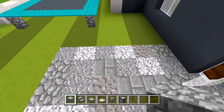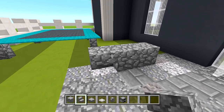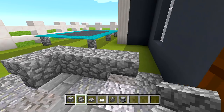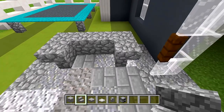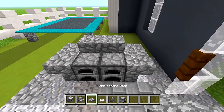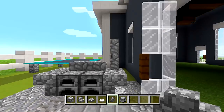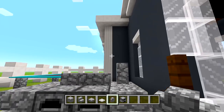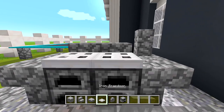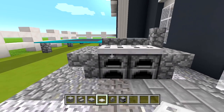All right, so I'm gonna go over here. In between the 6 spaces that we have, we're going to place 2 full blocks of cobblestone. I'm going to place a stair like this, and then I'm going to curve the second one like that. So we're going to place it like that, and then we're going to curve it in right there. You can switch to your furnaces, place 2. Switch to your slabs, place 2 above, on the top of the furnaces. Switch to your cobblestone walls, you could place maybe just 1 right there. So that could be like the ventilation from the grill area. Then we're going to place iron trap doors on top of the furnaces like that. So it looks like the lid to the grill.